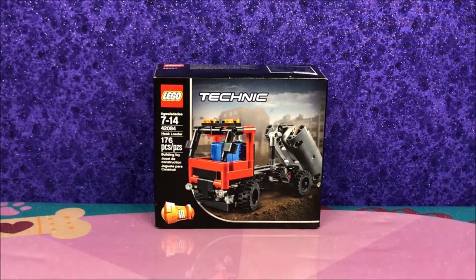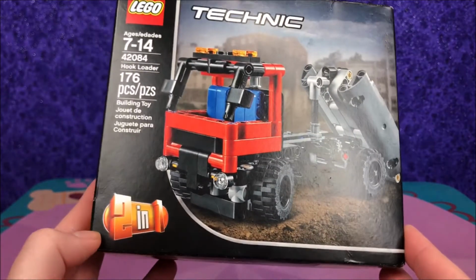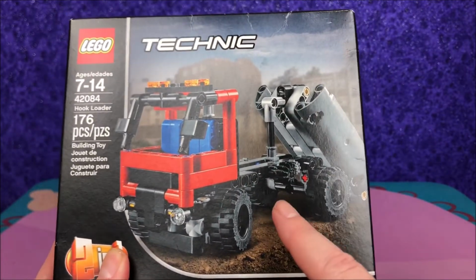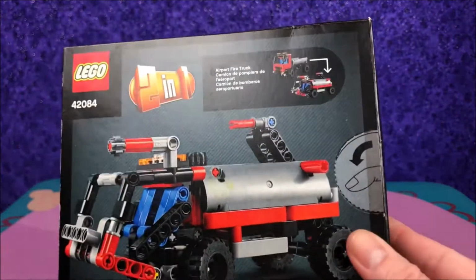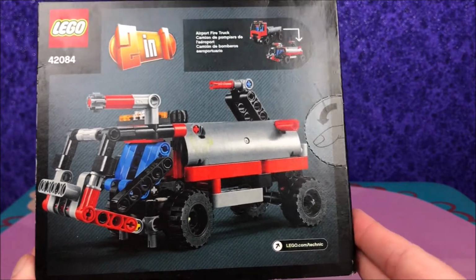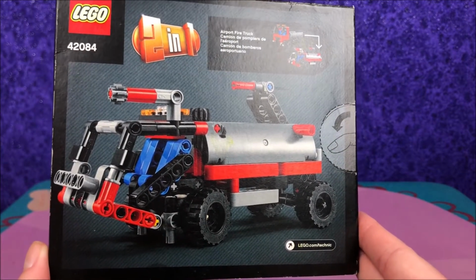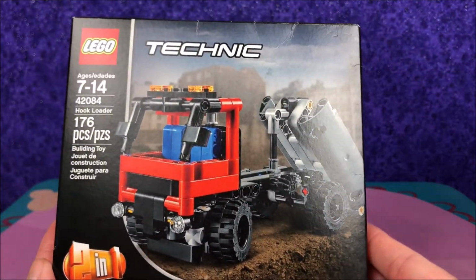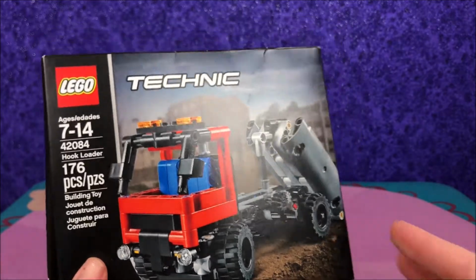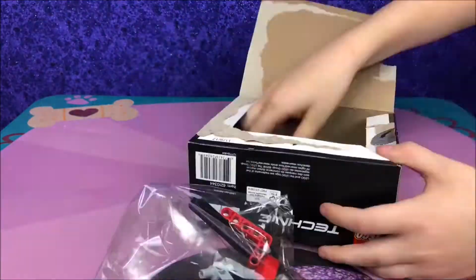Lego build. We are going to do this in speed build. Let's look at it first. 2 in 1, so you have a dump truck, 176 pieces, 7 to 14, and then is this a tanker truck? I think so. Alright, which one do you think you want to do first? That one. Okay. Alright, so we are going to unbox it and build it in time lapse.